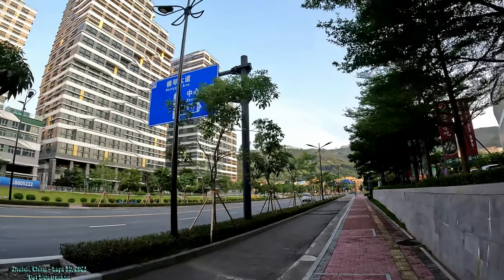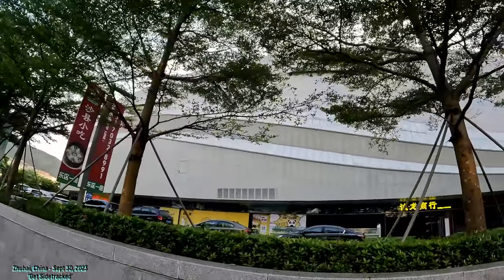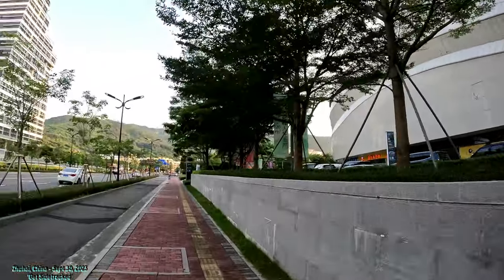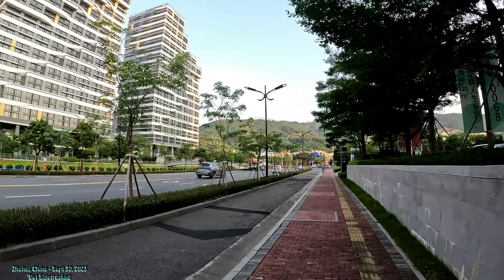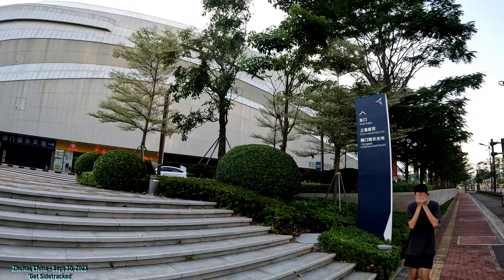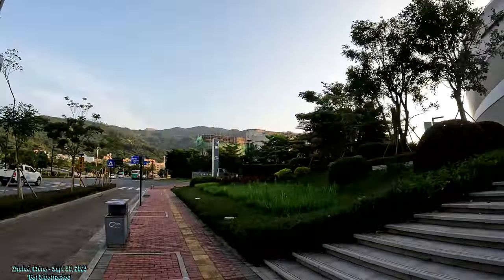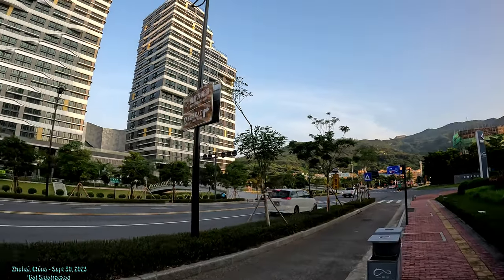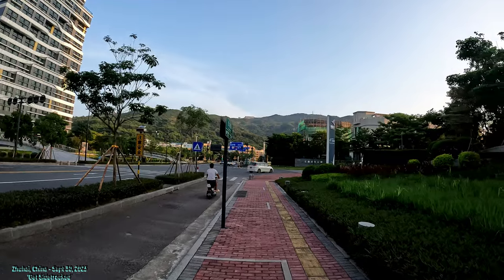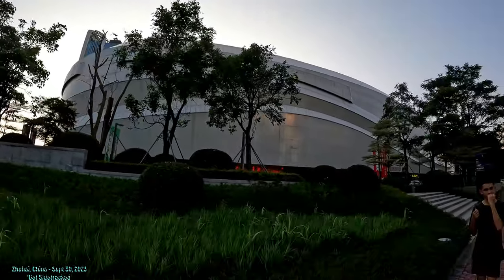Hengqin Avenue, straight ahead. Cool, I think that's what I want anyways. And then that's the shopping mall that we went into that I thought was a stadium. And Hengqin Avenue, I think this might be the main avenue then. I don't know, we'll see how it's all set up. So that's that Novotown mall that we were just in for reference. And then it looks like they got the driving all planned as well. So yeah, lots of parking is already in place, and that's the structure of the building.